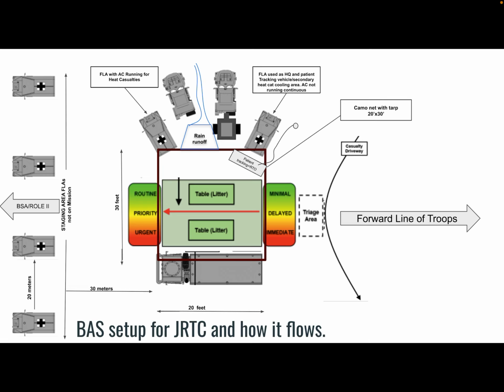Patient tracking occurs up in the upper right-hand corner of that brown box. That brown box represents the tarp cover that we'll have with camo nets. First sergeants, if you come in here, don't pester the PA, don't pester the medics. Come straight to the RTO or myself, who will be sitting at that desk, so we can allow them to work on your soldiers and not get distracted by operational stuff or just patient tracking. I can help you get sorted out. If the PA needs to be involved, I can grab her. But it's important to keep her on the patients.